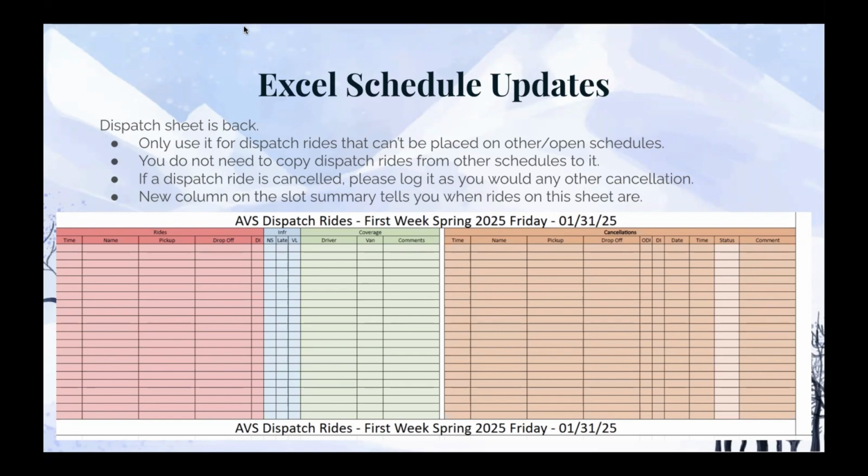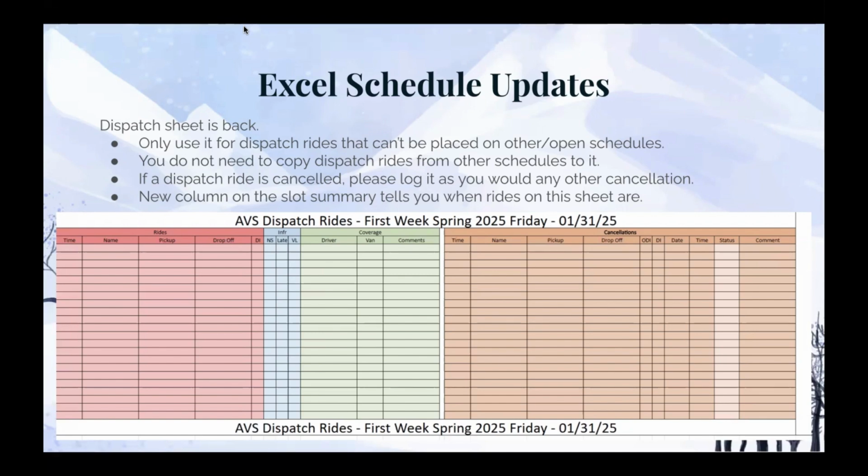With this, there is a column for it on the slot summary page that does highlight which times have a dispatch ride. So it does still put them with the slot summary and everything else you'll be looking at. So it's a relatively effective tool for keeping things highlighted. We do also include passenger infractions on this, specifically no-show lateness and van lateness. In this case, a resulting late or no can do is kind of irrelevant for this schedule, so we don't include those.